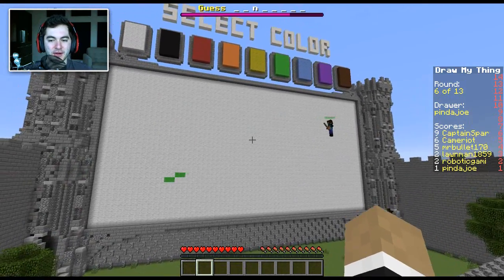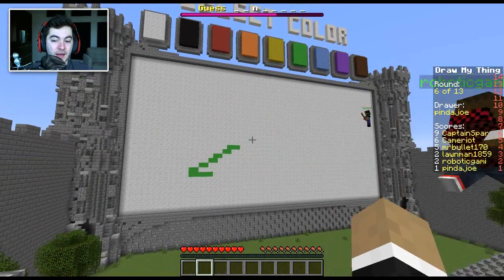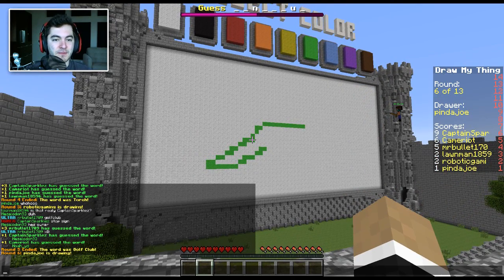I think someone bailed out. Now it's only 13 rounds instead of 16. Oh well, I guess that gives me possibly more of a chance unless I get down a little bit and then I don't have as much time to redeem myself. It's not a frog. Every time someone draws something green, I think it's a frog.